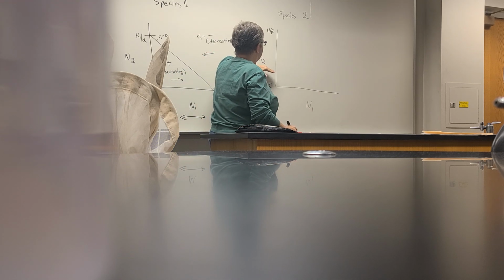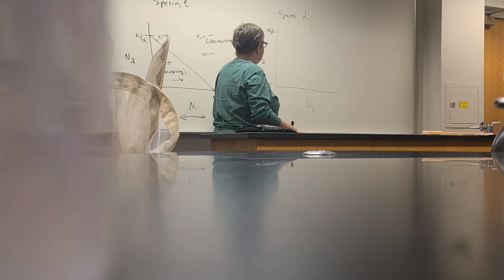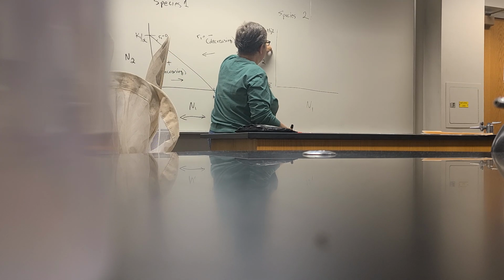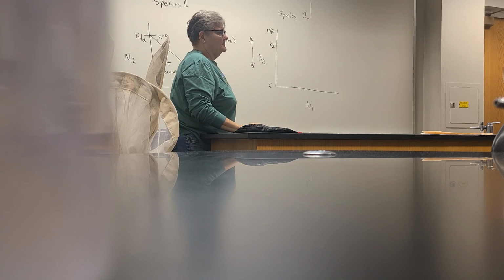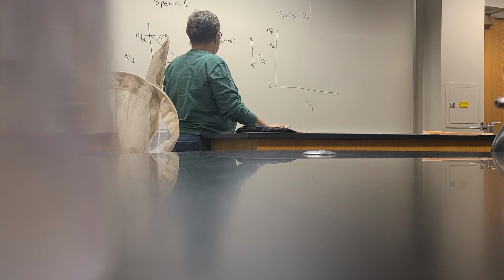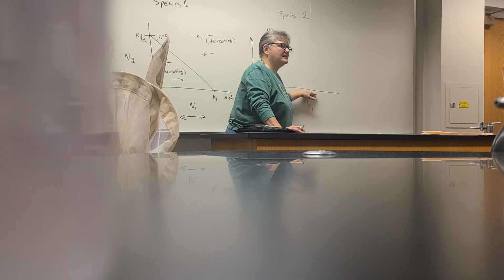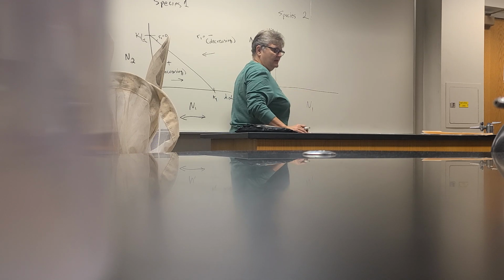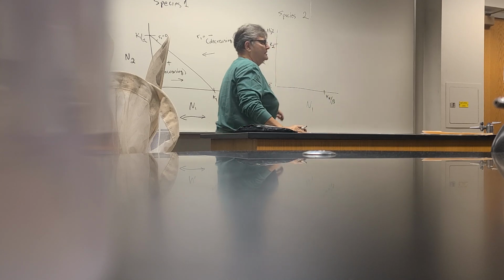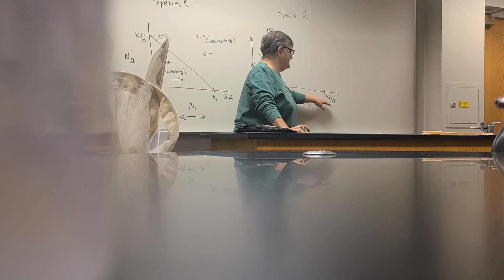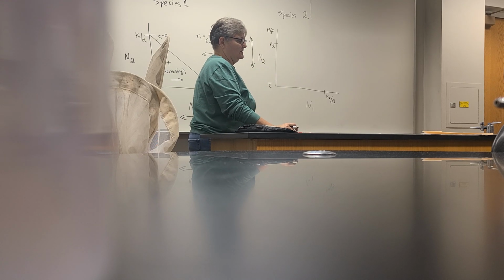Okay, and so there are two things we need to mark on here, so we can also get a nice line, an R2 equals 0 line. And so along here, somewhere, will be the carrying capacity of species 2, so K2. And then maybe this triggered some memories, but what is the population size of N1 that stops the population growth of N2? K2 over beta. K2 over beta. Okay. Again, that's the carrying capacity of species 2 divided by the competitive impact of species 1 on species 2.